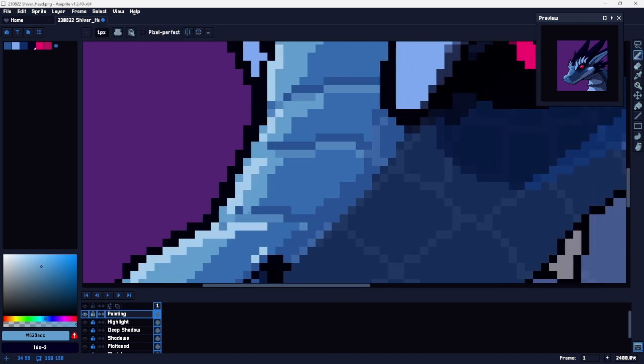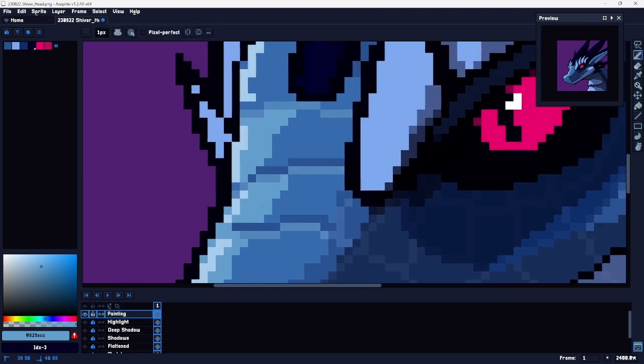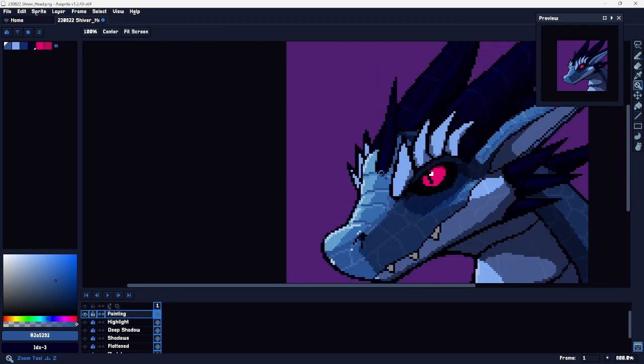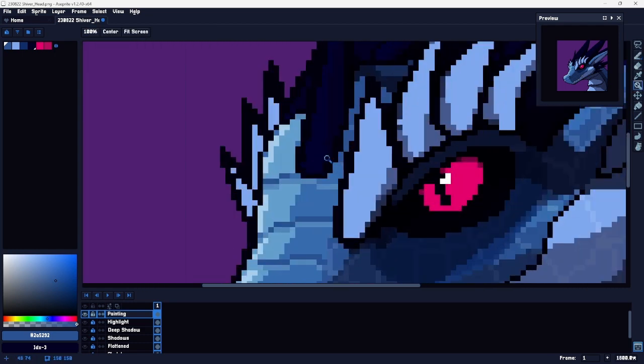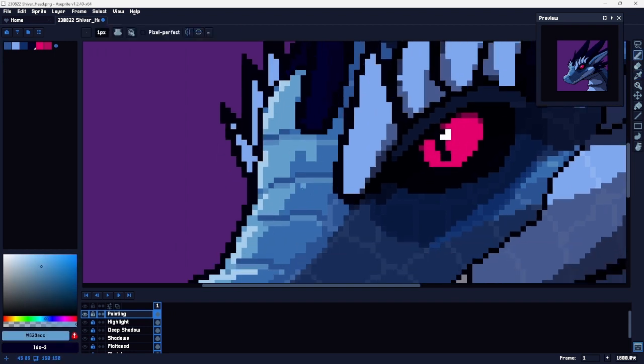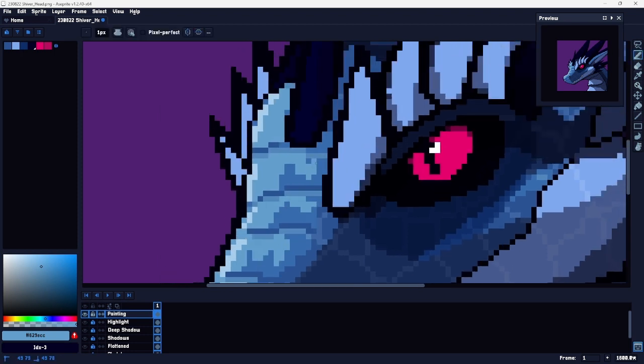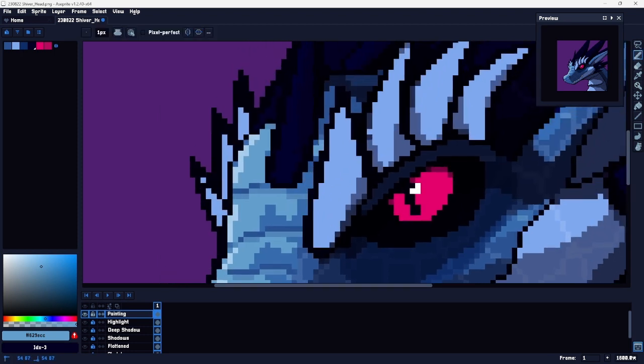You need to actually see how your colors are affecting each other and how your whole painting looks every so often, or else you're going to make mistakes. And there's not really anything you can't fix in pixel art because it's a painting. But it is something that I think about from time to time. And you know what, just add a little bit of variety to it, you know? Don't always try to make everything so uniformed and the same.